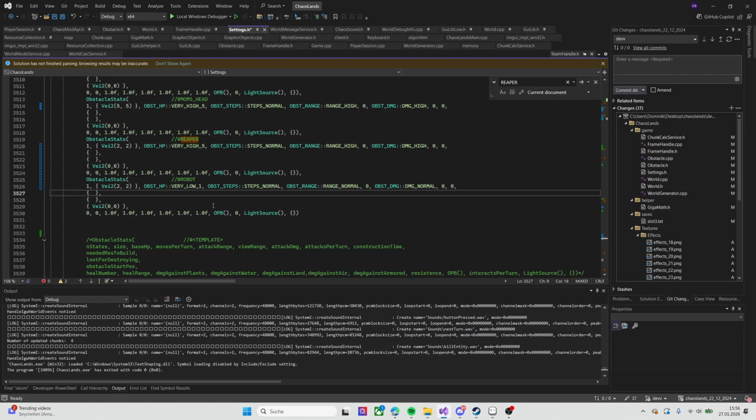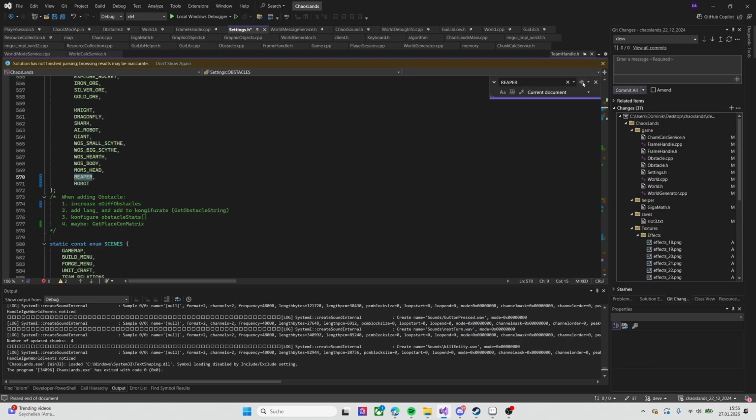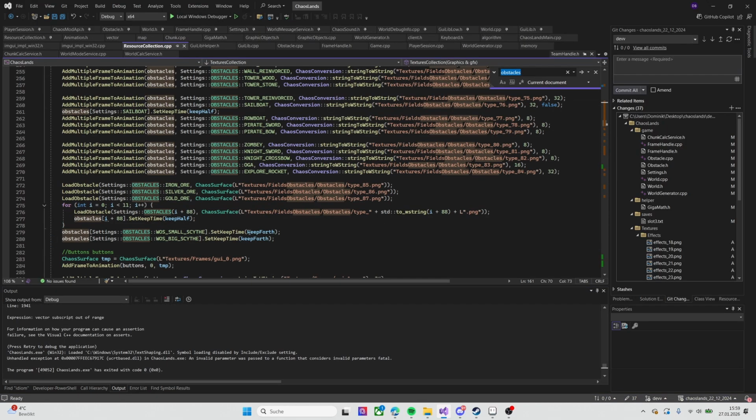The last thing that has to be added inside the code is the new texture, because at the beginning of the video we added a new texture, but at the moment not inside the game. So therefore we have to go to the resource collection and here we are loading some obstacles, and we can just increase the index of the for loop so that one texture more gets loaded, because we have one texture more.